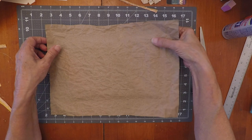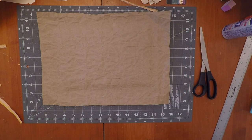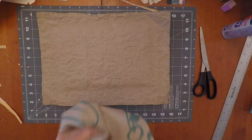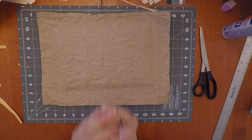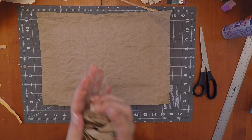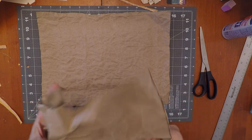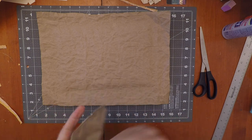And you have a padded board. So you take another piece of craft paper, another piece of your bag. That should do it. You crumple. It's really good for stress. So you do that multiple times until it's soft.